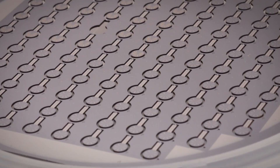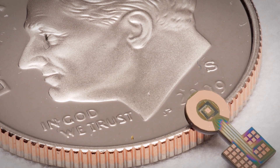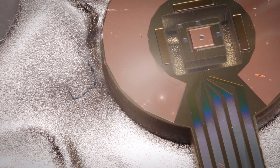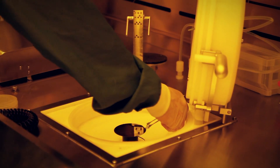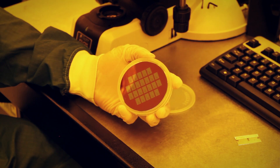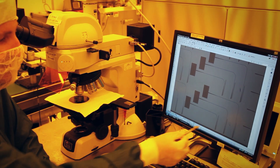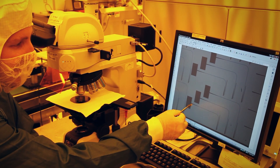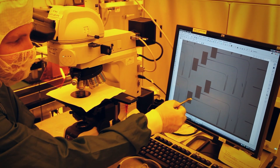Photolithography is a standard technique that was basically developed by the microelectronics industry to produce really small structures in an extremely reproducible way — for devices ranging from the processor inside your computer to fluidic channels used for diagnosing cellular diseases. What I use it for is to draw nanowires on a waveguide. I have a waveguide that directs light in a certain direction and confines it from spreading out, and I can route the light around and use different components to steer it to different places or to modulate its intensity in time.